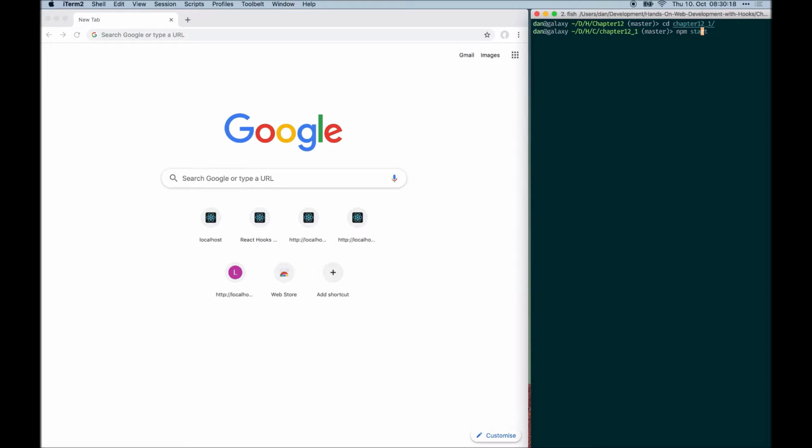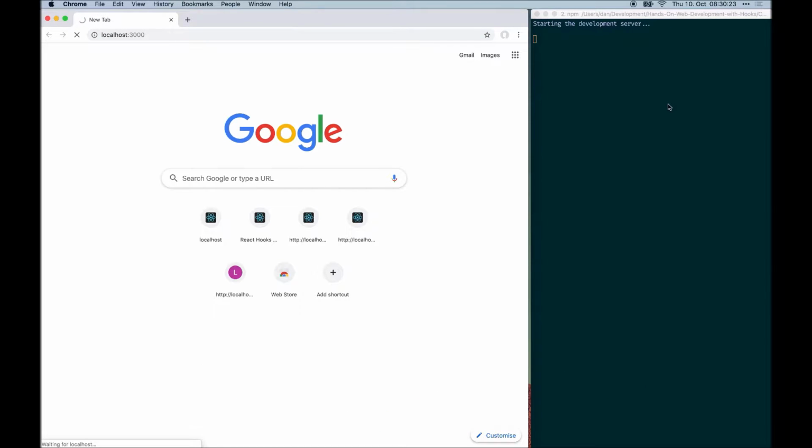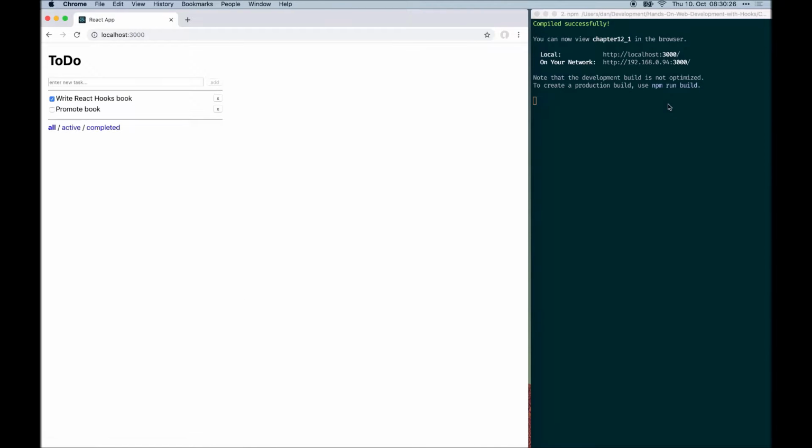This is not a very efficient way to use Redux, but it shows us how Redux works internally. In the first code example, we have implemented Redux by using an effect hook to update our state from the Redux store. So instead of using a reducer hook, we're now passing our app reducer to the Redux store, and as you can see, our application still works the same way as before.